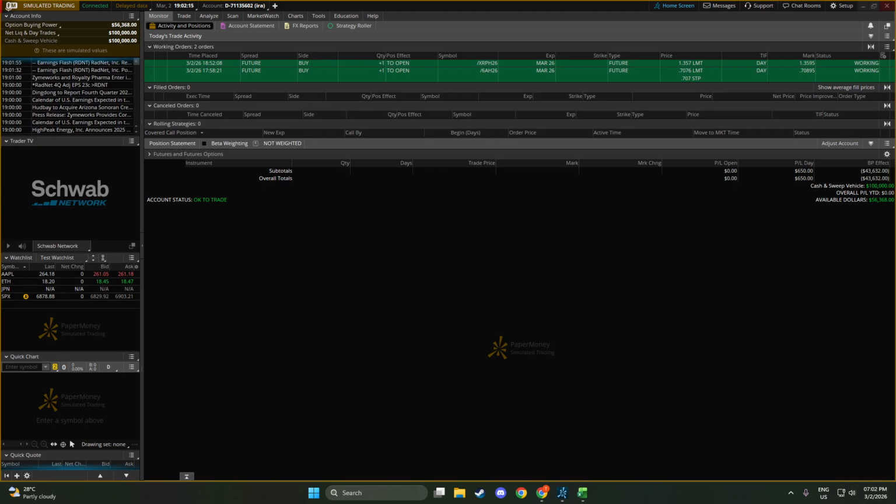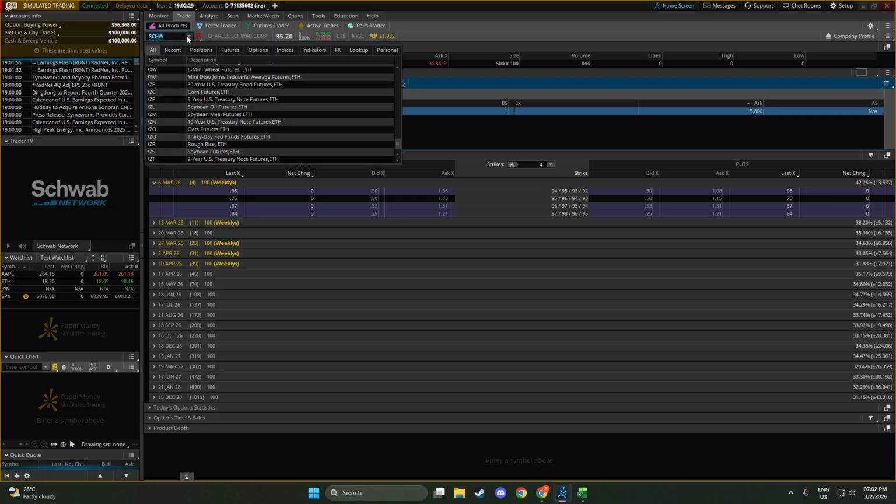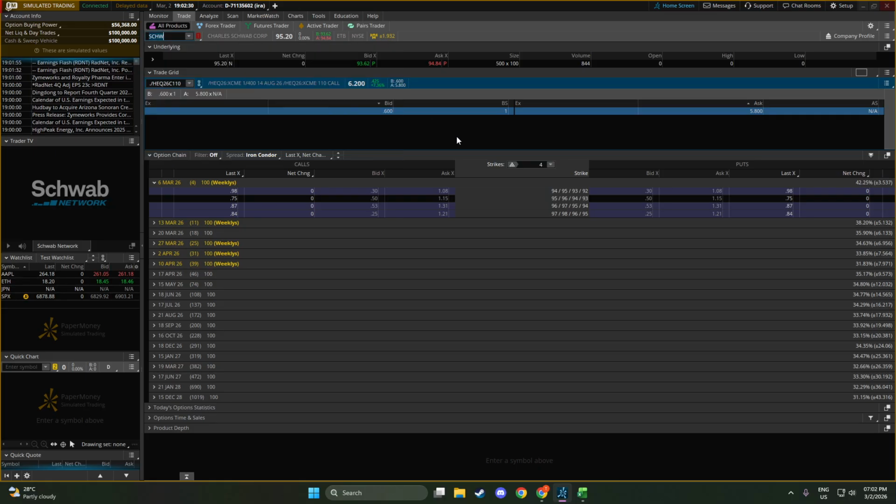With that context in mind, let's walk through the exact workflow on the desktop platform. Start by opening the Thinkorswim desktop application. Once it's up, go to the Trade tab along the top. This is where you'll find the option chain and build your trade. In the symbol box, type the ticker you want to trade, like a broad index ETF or a liquid stock. Liquidity matters because tighter bid-ask spreads generally make it easier to get good fills and manage the position later.